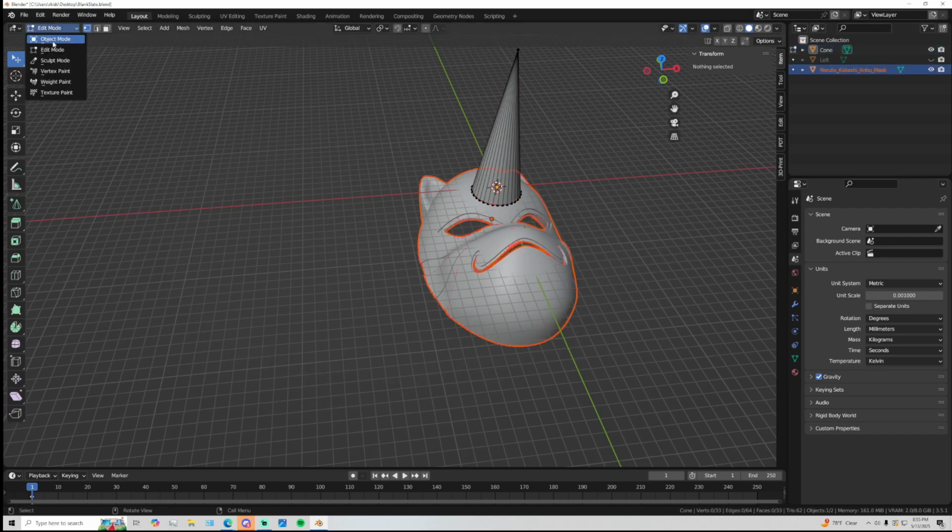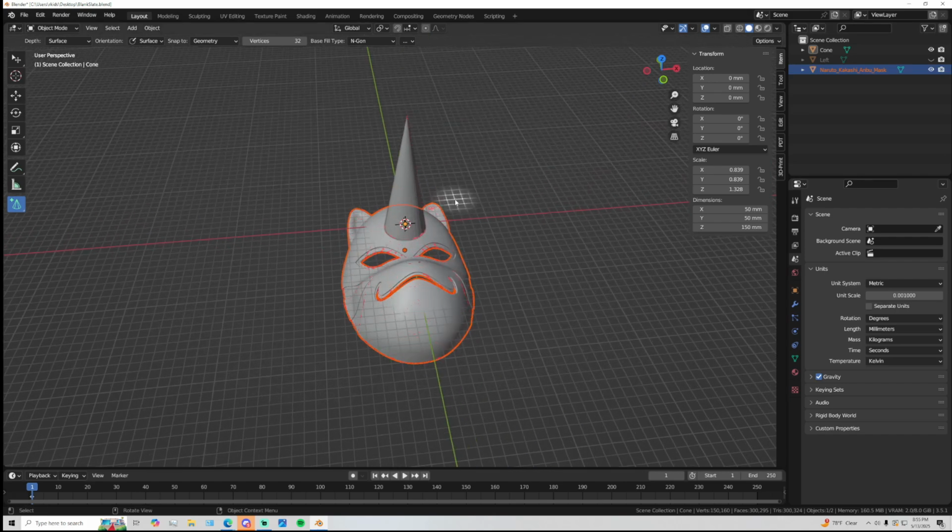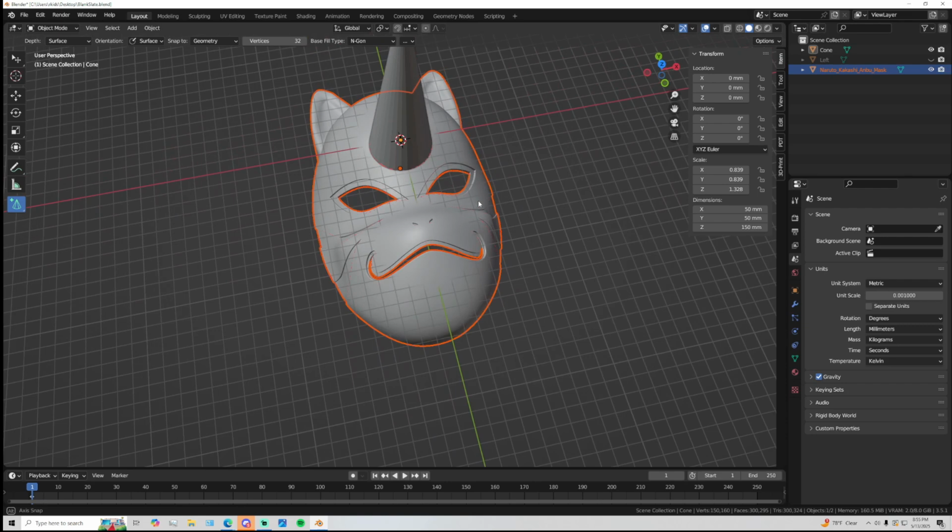Oh, my bad. Objects, move this over. Okay. So this mask is in the center of the thing. Last time I moved the circle over and then rotated the circle.